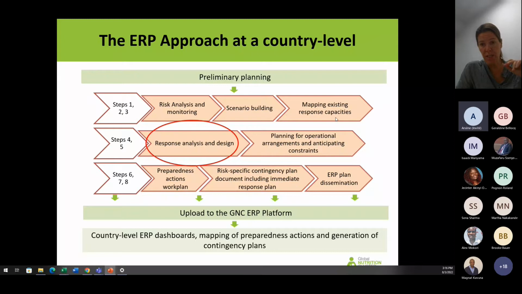Again, step 3 is about mapping your existing response capacities, revolving around coordination, information management, and assessment capacities.